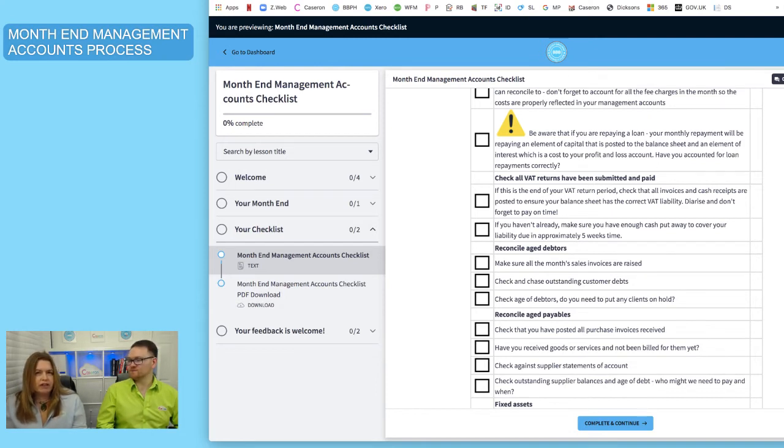And then the other thing that you need to do is check your aged payables and make sure you haven't got things on there that are outstanding, like Tesco's or Amazon, or a fuel receipt perhaps, that you know would have been paid for at the time of purchase, but you haven't shown as paid in your accounts. It could be that you paid that personally, or you've paid it on a credit card or a debit card or a different bank account, and it hasn't properly been reconciled in your account. So always scan your aged payables and look for things that don't look right.